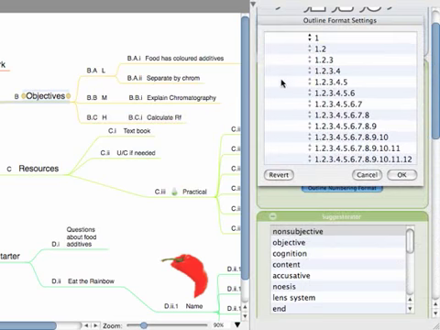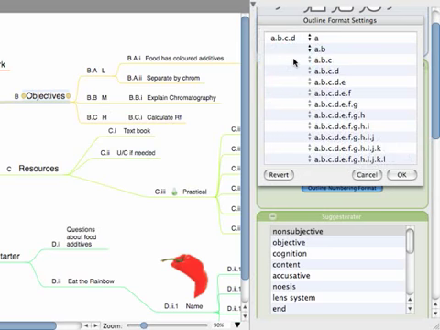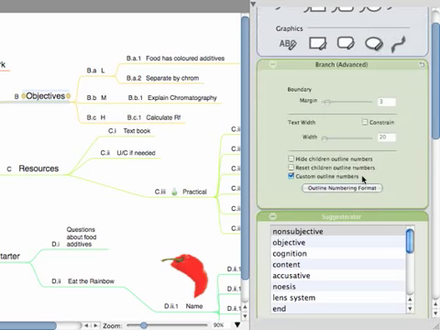So if we were to remove all of our settings and then just set one setting for the first level below the selected branch to a lowercase alphabet setting, and then click OK, we can see there that because we haven't reset the children outline numbers, we've still got the capital letter coming through from the previous level.